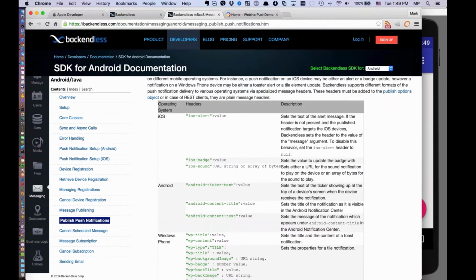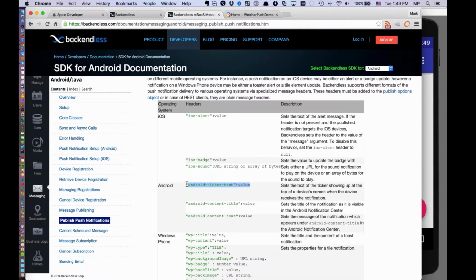For Android, there are three headers. The Android ticker text header will contain the value that will scroll through real quick in the notification center when a notification arrives. It's that text that you see at the very top that shows up briefly. The content title is the main title of the push notification in the notification center, and the content text is the actual body of the message.